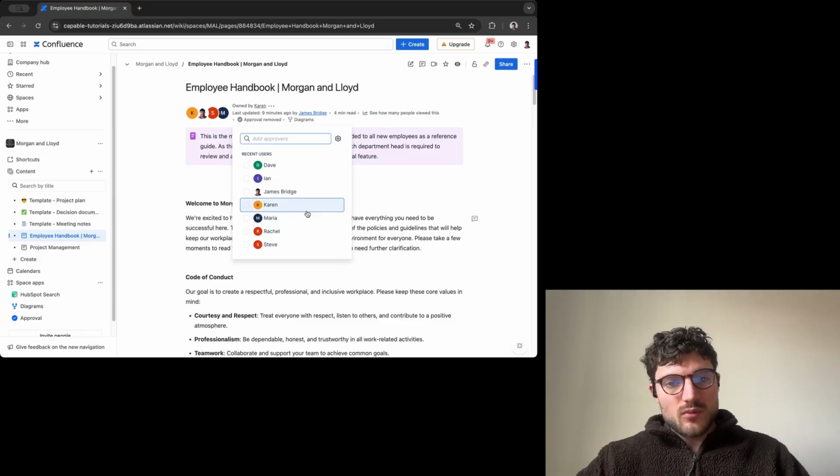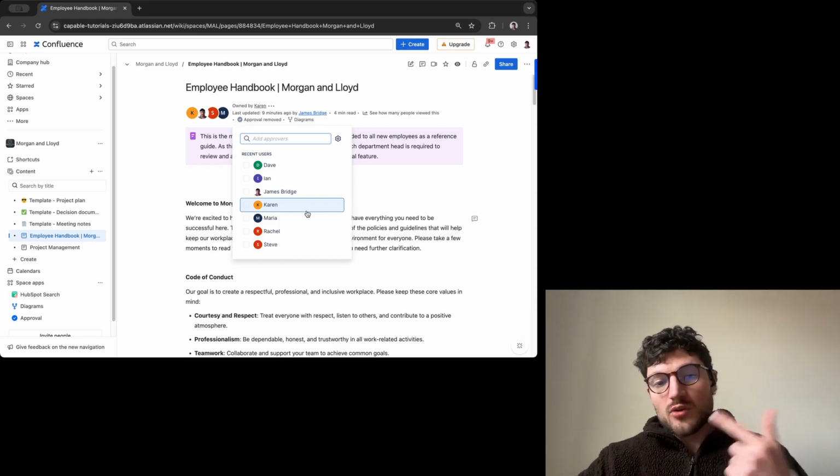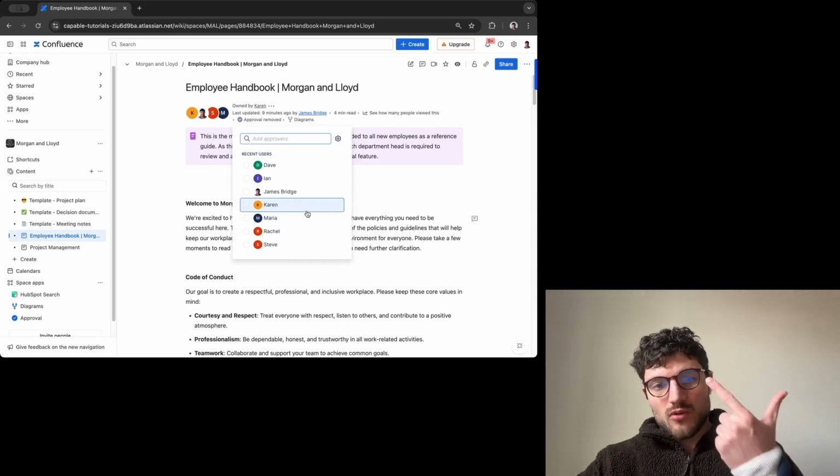A really important feature when legislation or policy enacts that perhaps an employee handbook needs to have a consistent review process every 2 weeks, month, year, however long you want to set your expiry date for. So let's get started. It might be the case that I might want to ask for approval from 5 people, but only need approval from 2 of those people to register the page as approved.